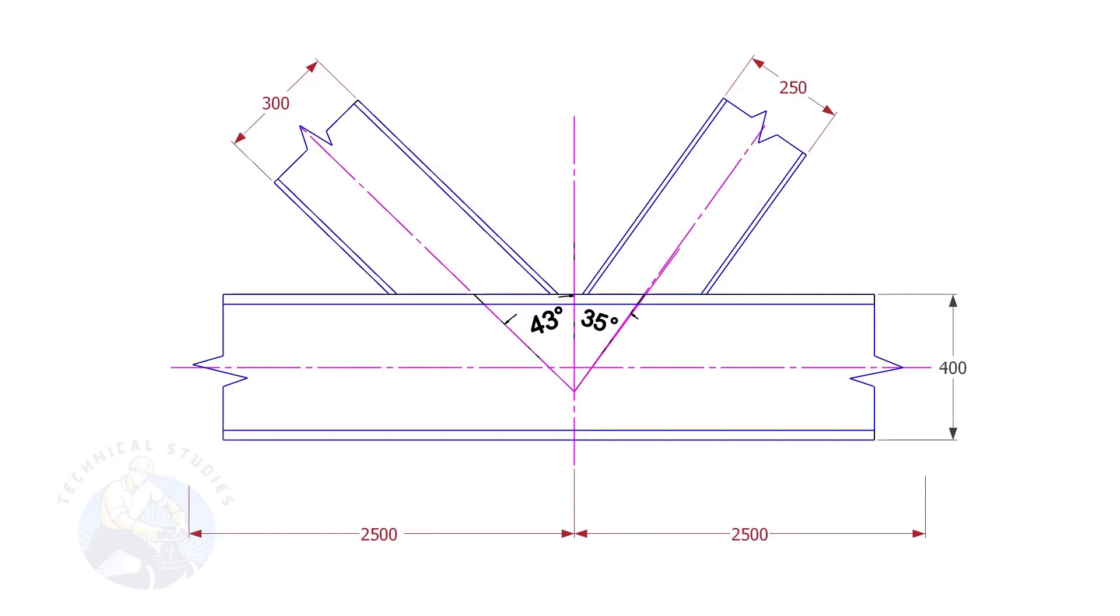To calculate the cutback of a beam or channel, we need to know two things: the size of the beam and the including angle.